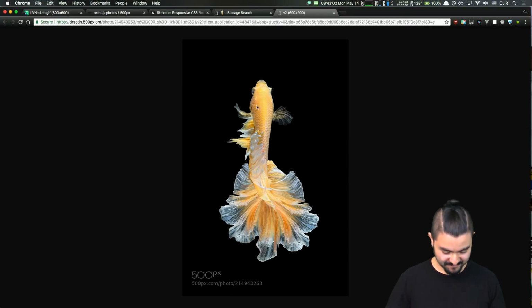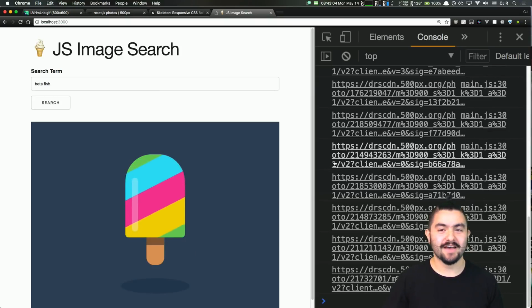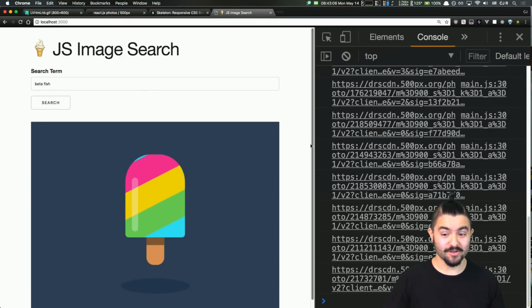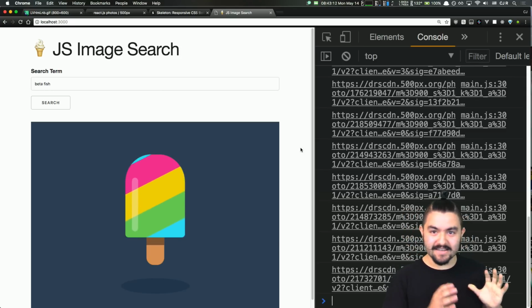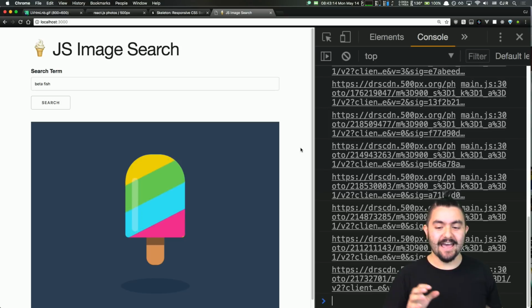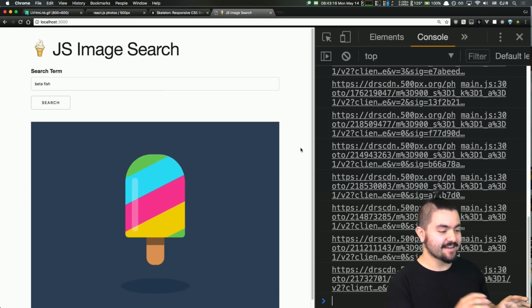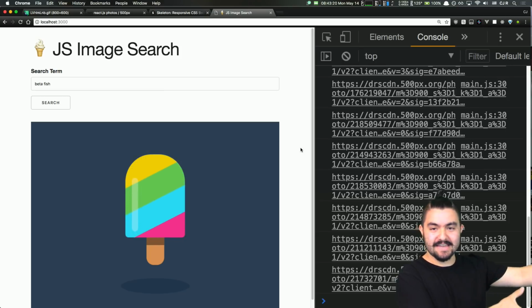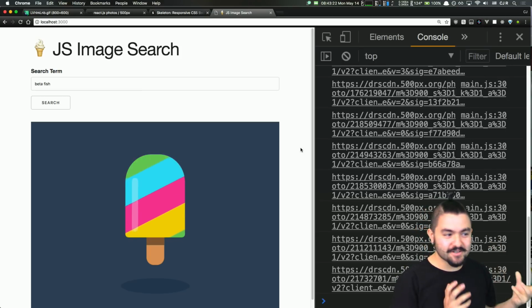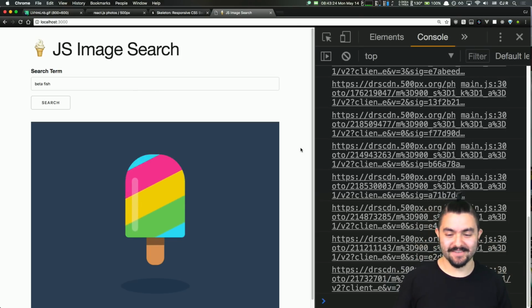Ooh, that's a pretty one. I was watching a YouTube video earlier of how to train a beta fish. They're really smart. It'd be awesome. I was thinking I could teach the beta fish tricks, and then in the live chat, you can do something, and I'd have some sort of Internet of Things setup to make the fish do a trick or something. I don't know. I might do that. That'd be fun.